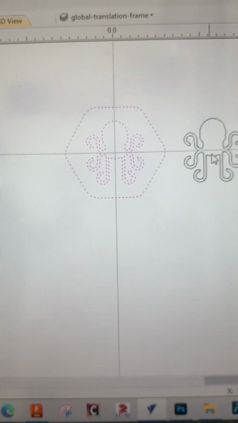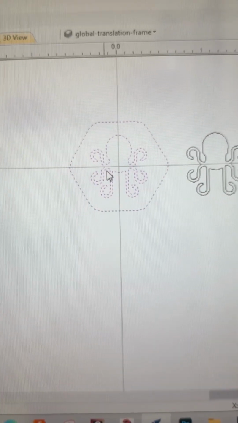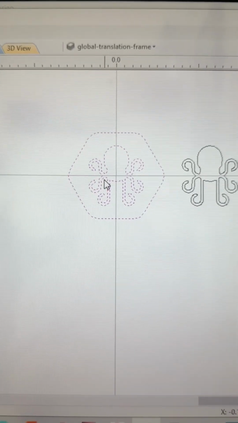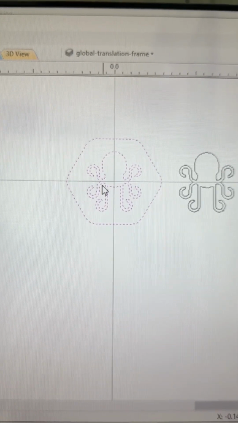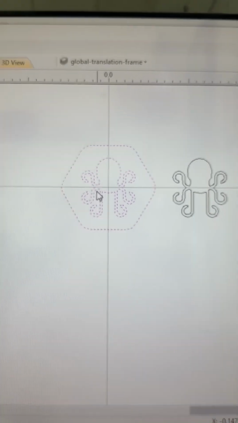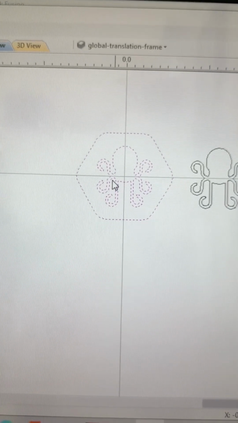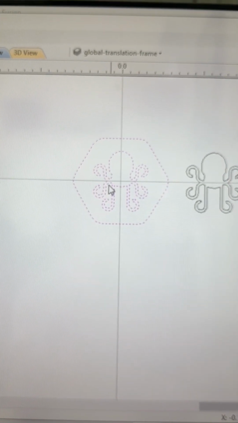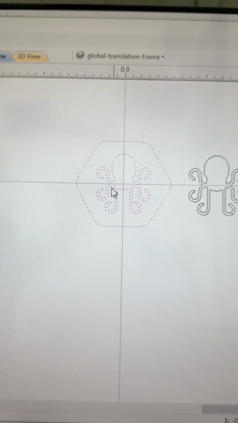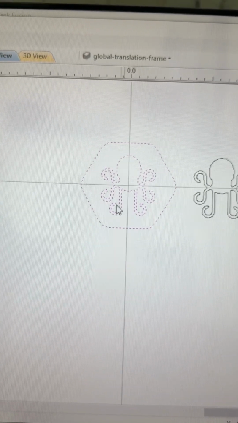So I have the drawing, I upload it in here, and what I'm going to do now is I need to make sure from a size perspective that it's relatively close to what I need it to be. And what I mean by relatively close is the laser is certainly not as accurate from a sizing perspective as the mill would be. So with the laser, there's a lot more of, I need to make this fit, I need to eyeball it. There's some more hands-on.